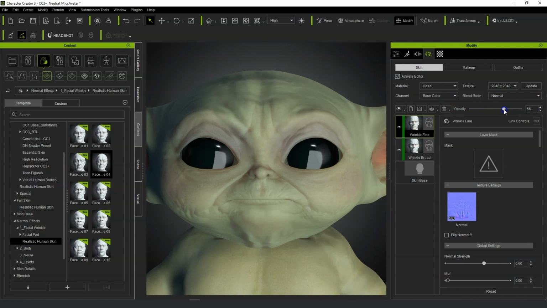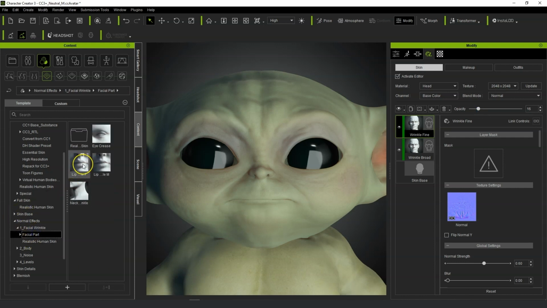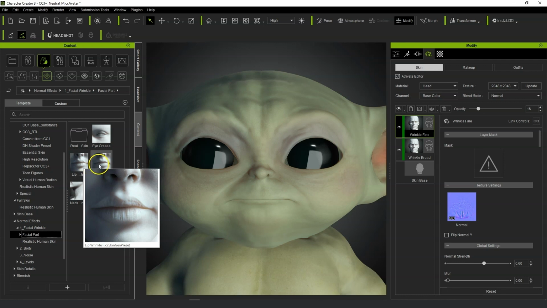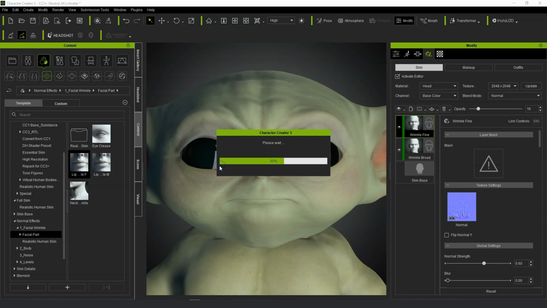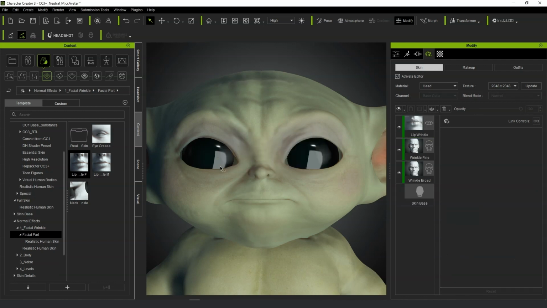keep the... it's not too bad actually. I'm going to do that, but I'm going to go a bit more detail. So let's have a look at the lips. Now it's just a case of trial and error. I don't like that at all, so let's undo that one.